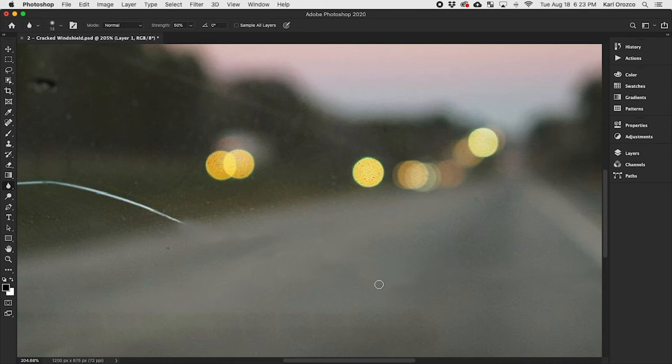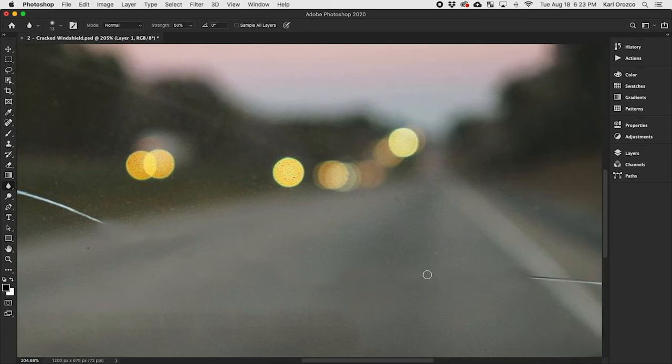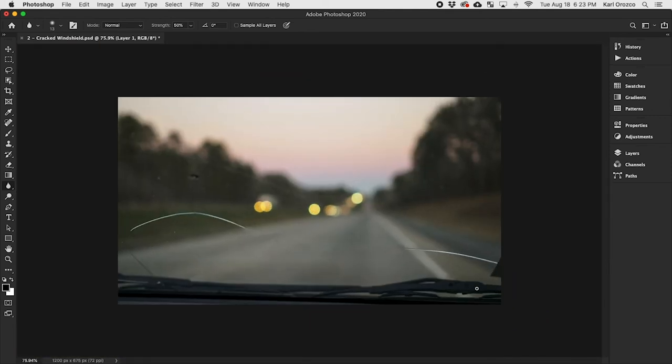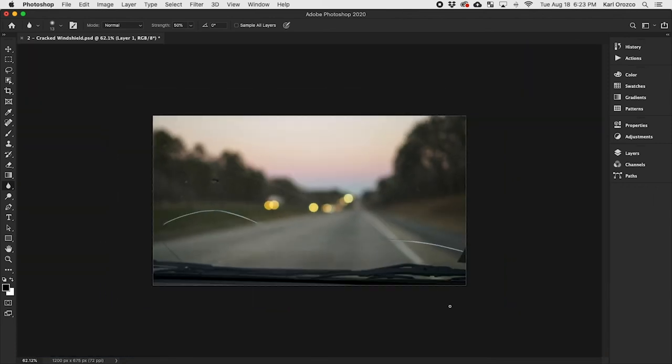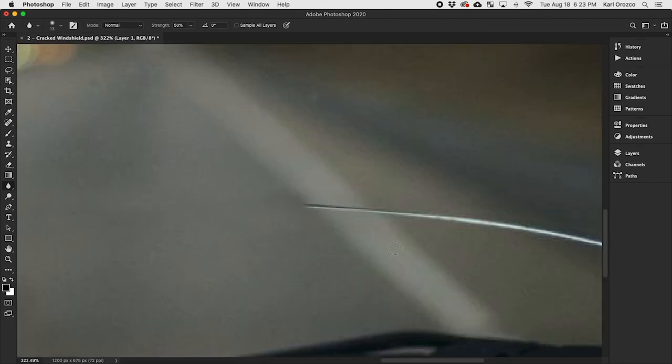So some of the parts where I can tell that I've stamped it, I'm just going to blur it a little bit so it's just a little harder to see. And when I'm blurring, I'm going to blur in the direction that the colors are supposed to go. Okay, that's looking better. I'm going to continue this process that I just did, but I'm going to work in areas where the color is the same.